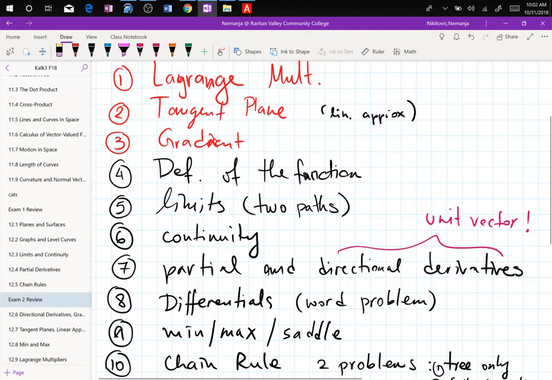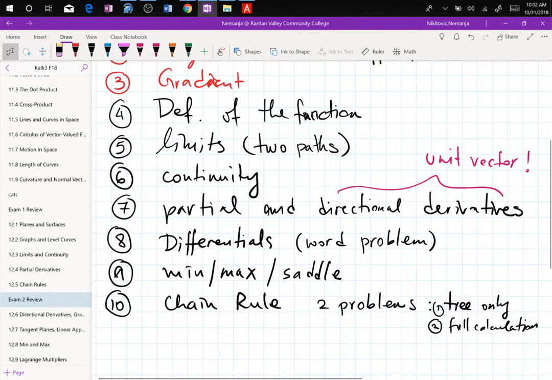Oh, yeah, I just remembered. Number 11, 12.1 shapes. I just forgot to mention 12.1. So 12.1 has those shapes: elliptical paraboloid, hyperbolic paraboloid, or a cone. I might have a problem that is going to match that. If I have a problem, it's a multiple choice question to match the shape to the equation.